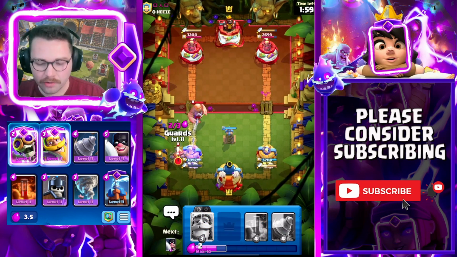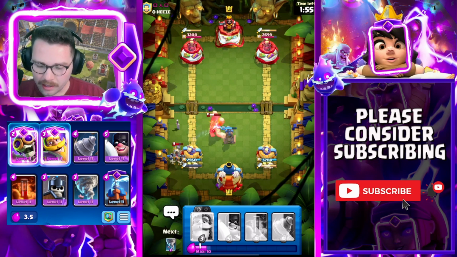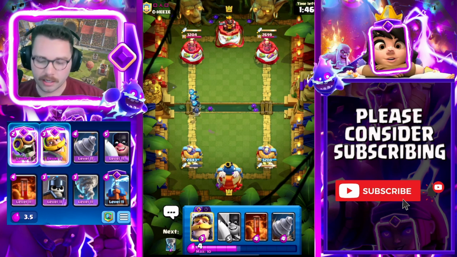Interesting, he's actually running a different variant with Miner. This is not the one that I was thinking about, but nonetheless, it's still fine for us. I misplaced my Tesla. You want to put your Tesla in a position where it pulls the Giant, so both towers target it. Otherwise, you're going to have a bad time.